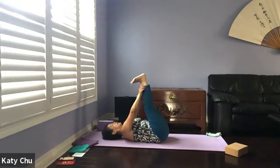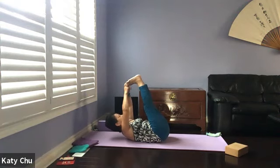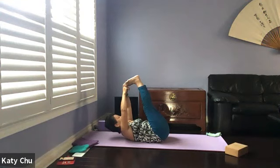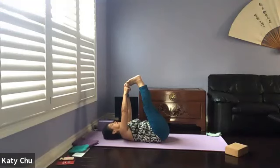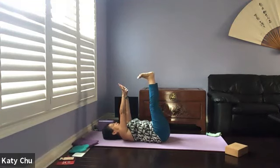Sliding the hands further up the leg or grab hold of the big toe, lifting the head and chest up. Tailbone automatically comes off. Continue to stretch hamstrings. Slowly release the head down. Now we're going to have both arms and legs up to the sky. Open, shut the fingers and the toes. Crunch the toes together.